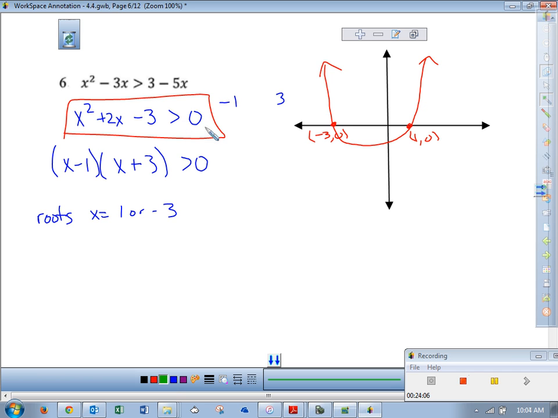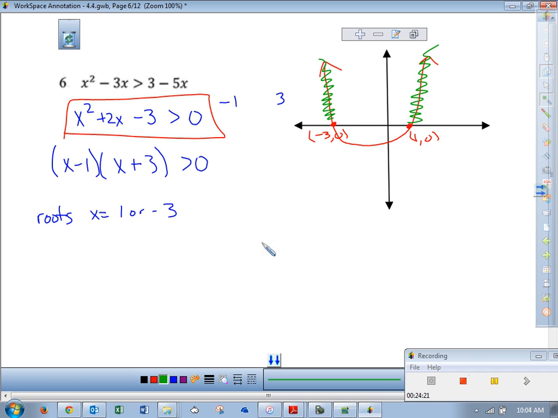They want to know where this thing is greater than 0. Well, that's when the y values are greater than 0. Would that be above the x-axis or below the x-axis? So what we did in Algebra 2 was we made a little shade. We said, here's our answers. Everything on this part of the parabola is our answers. And now if we go back and read the original instructions, they want that in both interval notation and set notation for domain.